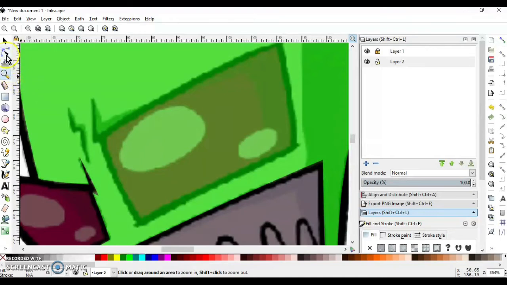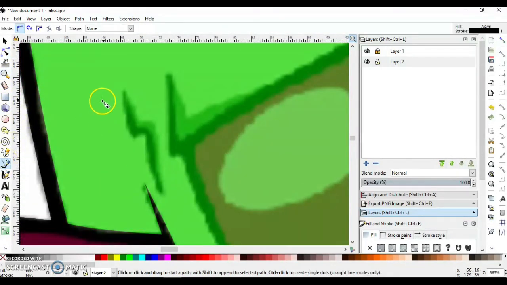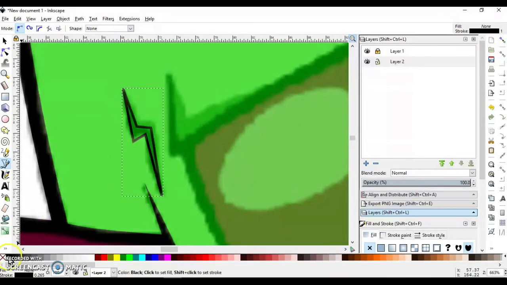I'm going to cut out the shape of the eye so that I can see the black through the green. So first of all, we're going to do this kind of Harry Potter looking thing he's got on his forehead. So it's kind of a lightning shape. And we're just going to quickly do the points there and get that done. I'm going to change that to black. Let's get rid of the outline.